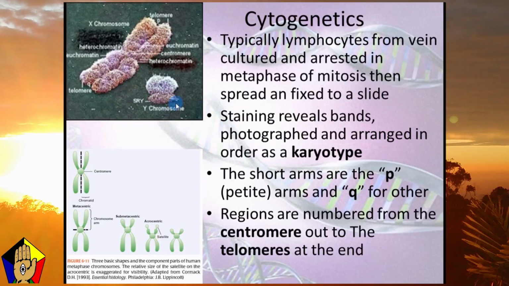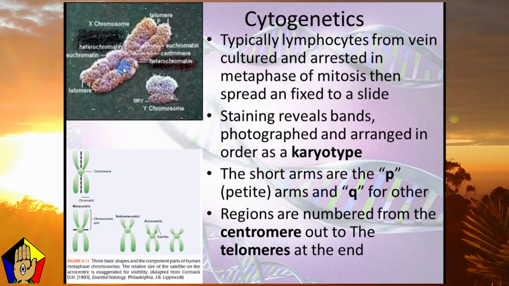All right, so the karyotype is just a spread of all the chromosomes. Usually you take one cell, usually a lymph cell, and extract it. They catch it in the phase called mitosis. Remember, in mitosis all the chromosomes are condensed and lined up across the center of the cell. Then they can split that cell open, split the nucleus open, and let all the chromosomes shuffle out and rearrange them. That's called a karyotype.